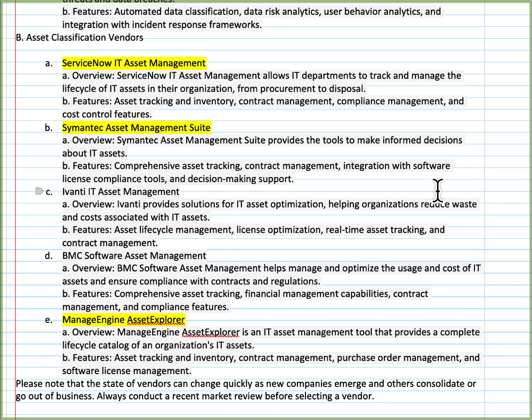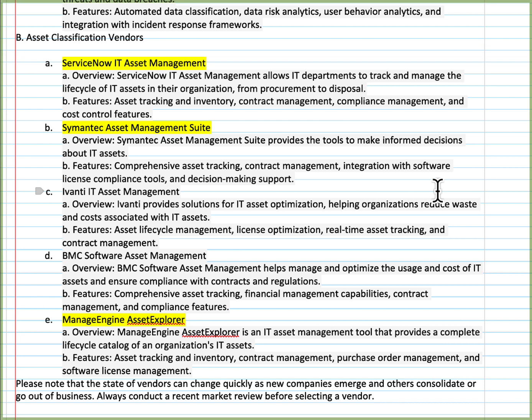But what I'll tell you is none of these is the one that will cover them all. ServiceNow is very good at what it does, but where it starts falling apart is when you try to make it do asset inventory in areas that it's not specifically designed for. Because in many cases with all of these, you can put in what we call Band-Aid solutions, where you add different types of assets into them, hoping that they can track those types of assets as well. And it struggles. So look at the specific use case that you're trying to accomplish, look at the best tool for that use case, and then from there you'll be able to determine which one will be the better choice.